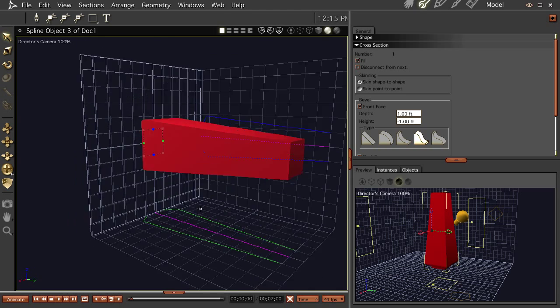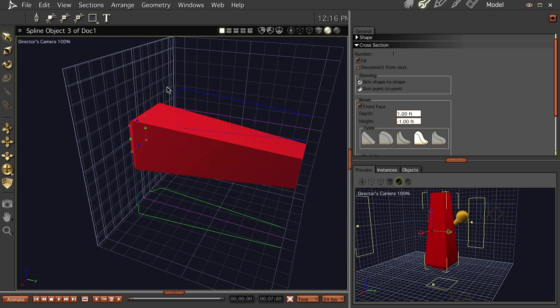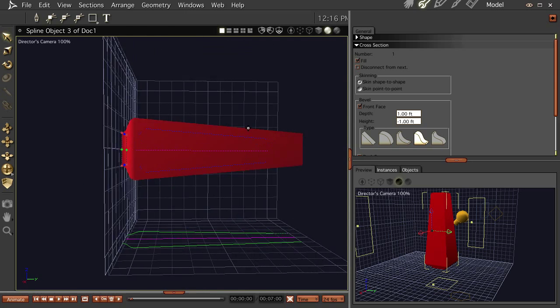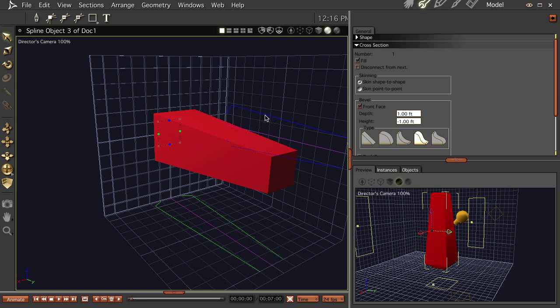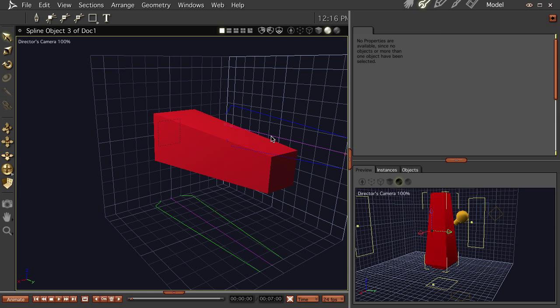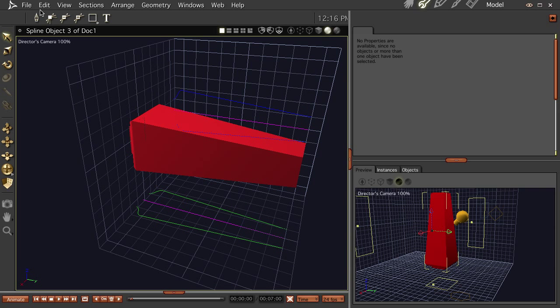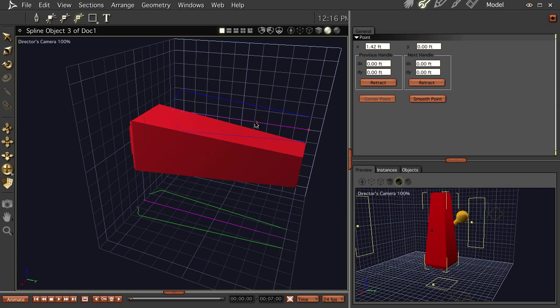And you notice that the envelopes for your spline, or for your object, will help control the shape if it's at a point here.